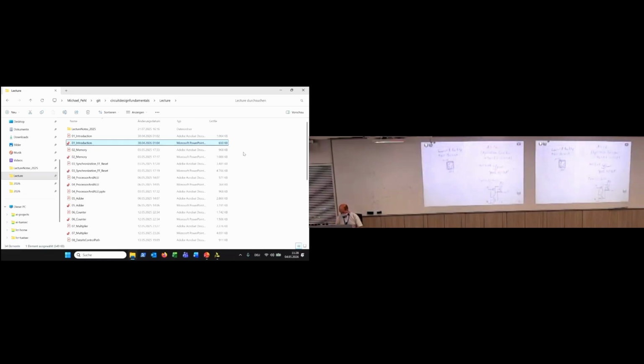We take, for instance, A and B as a starting point. So, A and B, I draw this in green. And A and B means, well, we connect to the gates of our PMOS and NMOS transistors, right?